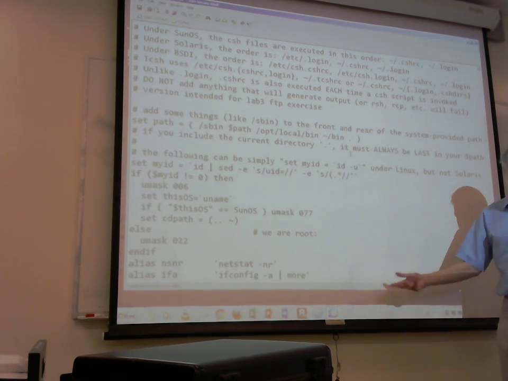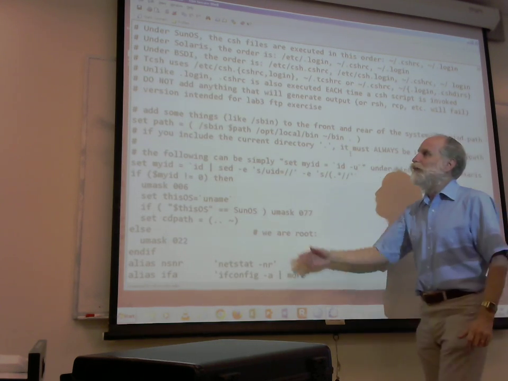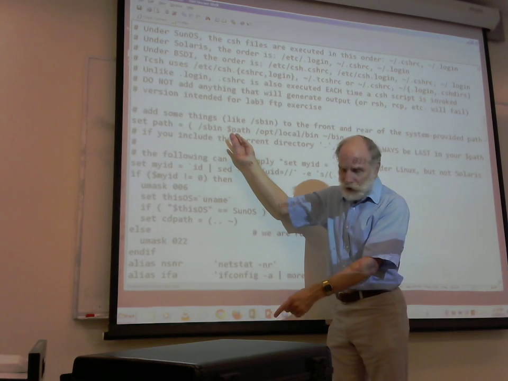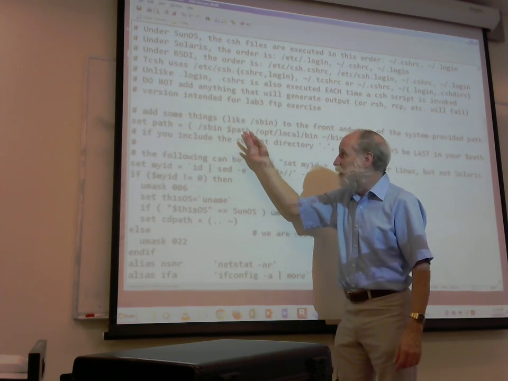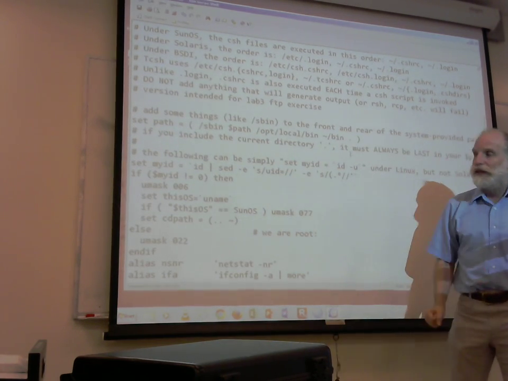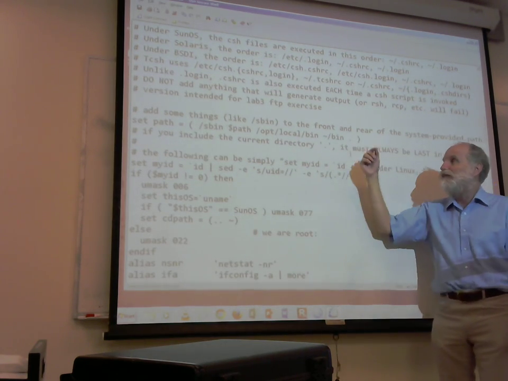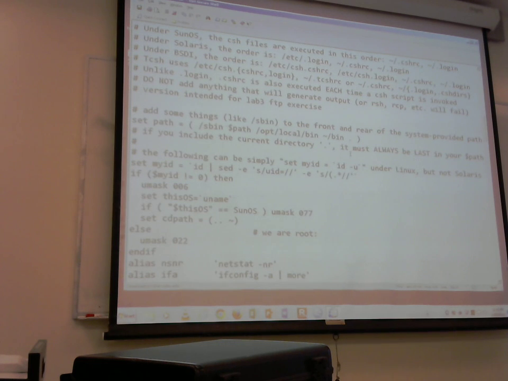So if we do something like the ls command, well, it'll first see if there's an sbin ls, and then it would be what, opt local bin ls that it would look for next. And as soon as it finds a command called ls, that's the one you get, right? The one highest up on your path. So if this guy's at the very end, you only look in the current directory if all else fails. Yeah. So set path basically makes a variable that is available in the entire shell session. Correct. Right.